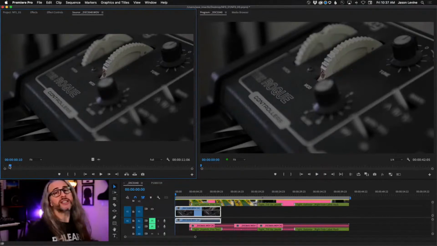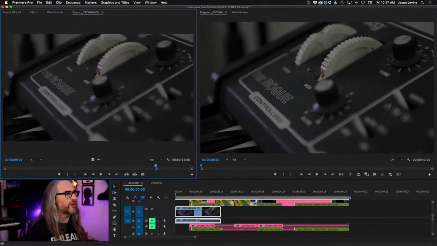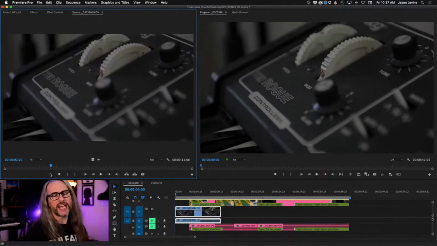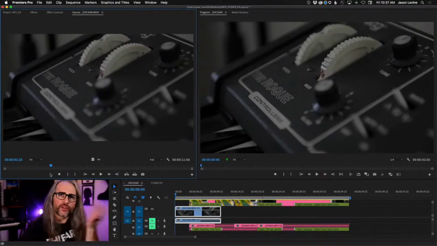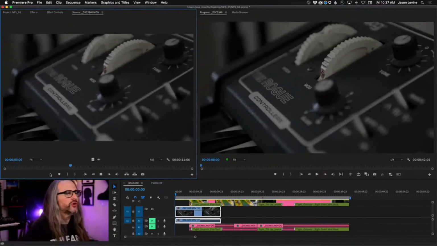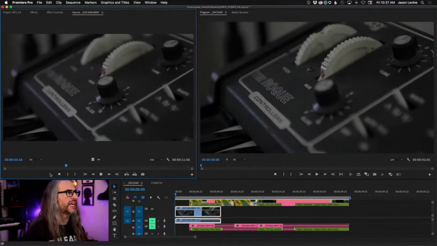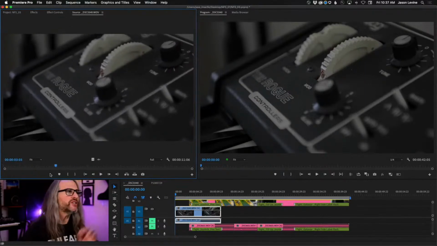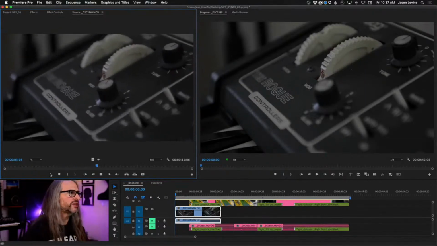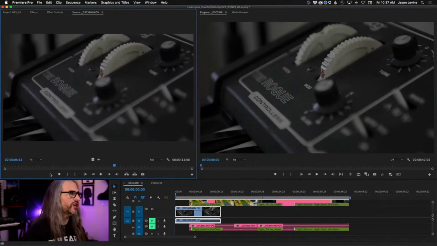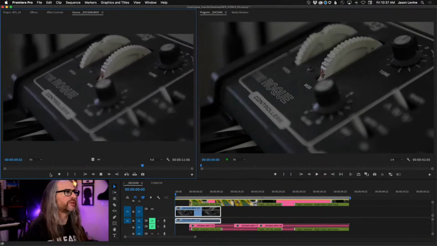So an alternative to drag and scrubbing the timeline is to use the JKL keys on your keyboard, okay? In this case, JKL, they're all adjacent here. If I hit L, that's going to play forward. If I hit K, it's going to stop or pause. And if I hit J, it will reverse. If you double tap L, it'll go double speed. Double tap J, it'll go double speed reverse. Triple tap, you get the idea.